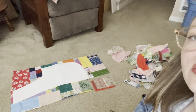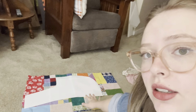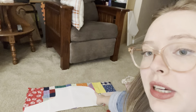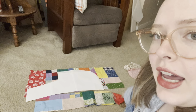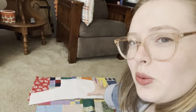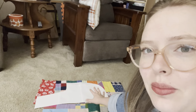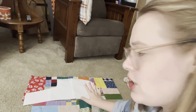I am one piece short. I am working on expanding this. This is part of the hood of the hoodie. I'm working on expanding this piece right now because it's not big enough, and so this was another end that I'm adding some pieces so that it's big enough when it's quilted. When things are quilted, they tend to shrink up a little bit, so I want to add room for that, because if I cut it and it's too small, that would be a disaster.